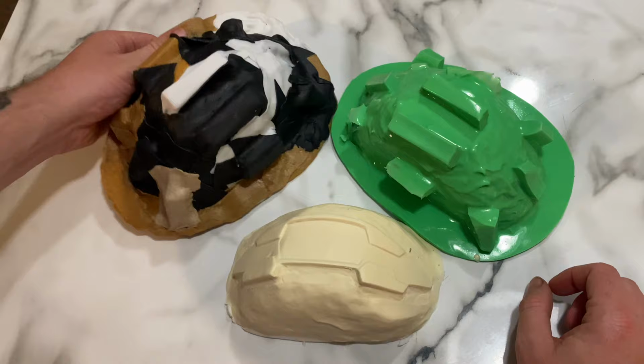Awesome guys, thanks for tuning in. I know that was just a quick one, so I've probably missed out a few details, but any questions, just chuck it in the comments below. And tune in next time, because I'll probably run this bad boy through the vacuum former.